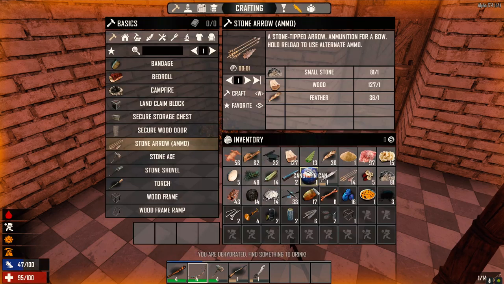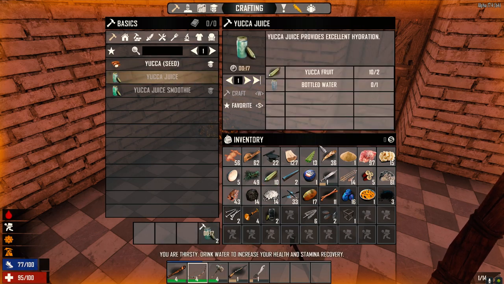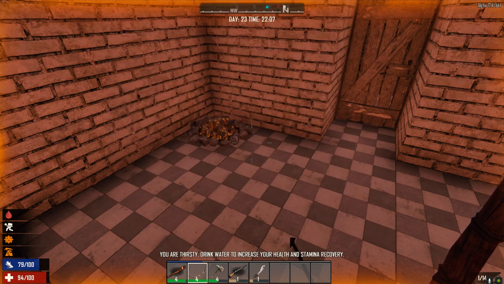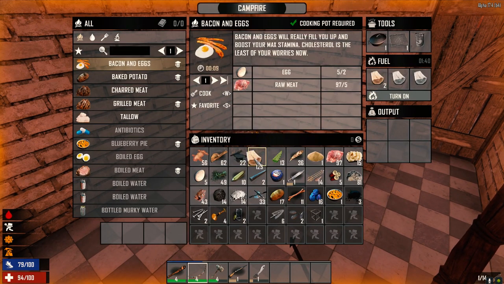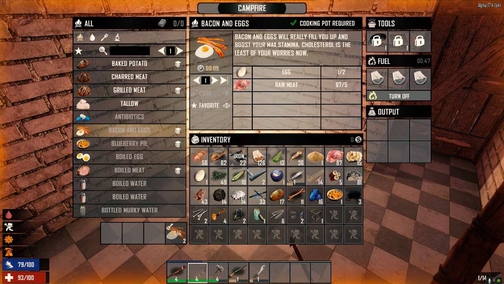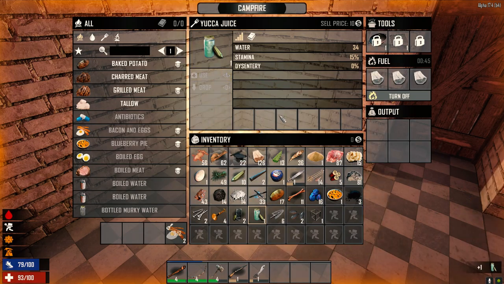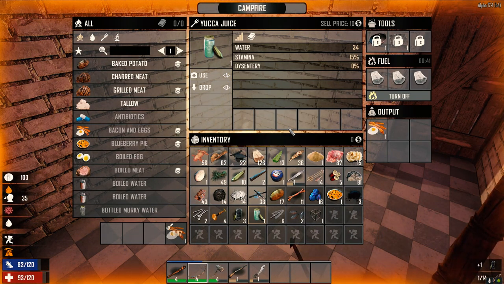Okay, Yuka, where are you? Bottles of water. Recipes. Juice. Two. Craft, please. We're gonna need them both. And we're gonna need to cook up some bacon and eggs in here. As many as we can. Two. Okay. What were we down to? That's interesting to see. 30. We were down to 30. I need both of these.